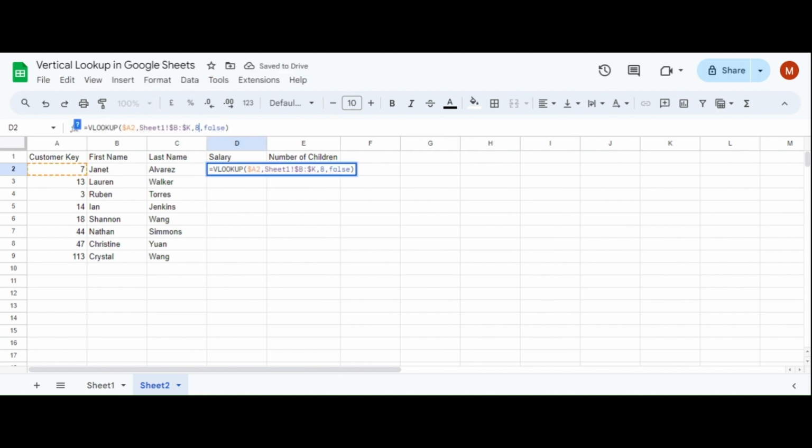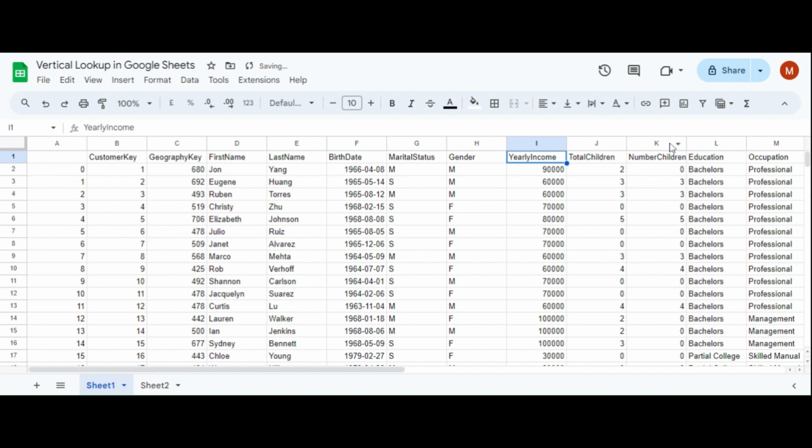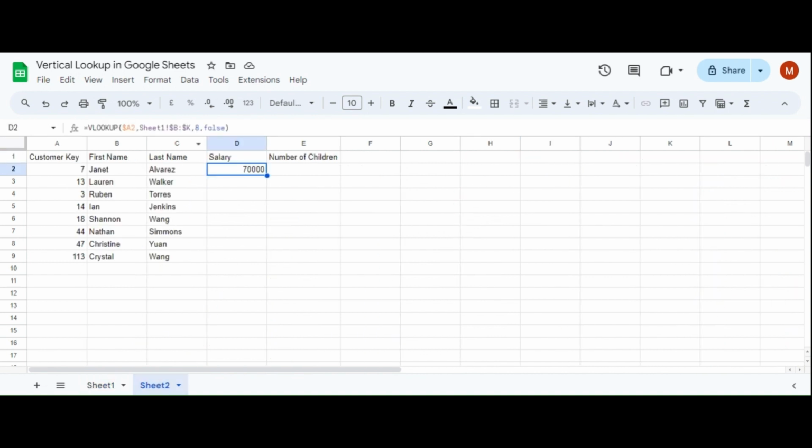And always remember, the column number you give should be accessible from the range, like B to K. I selected B to K, so up till K is selected. So you have to be sure that the column index you are selecting is also available in this range. Let's copy this down.